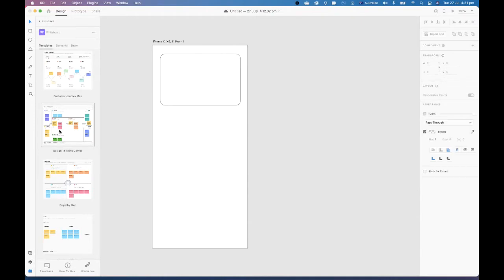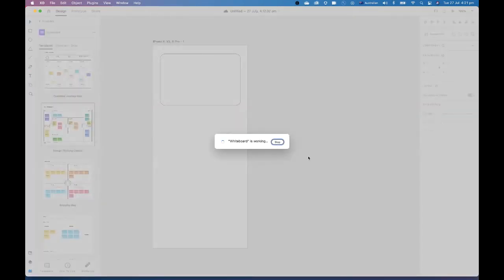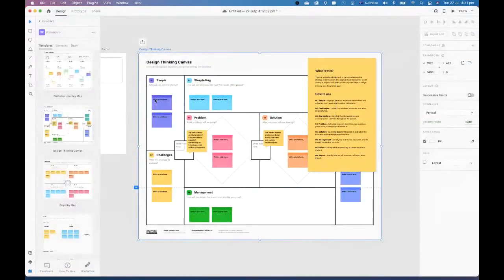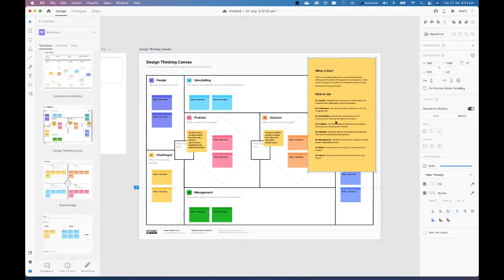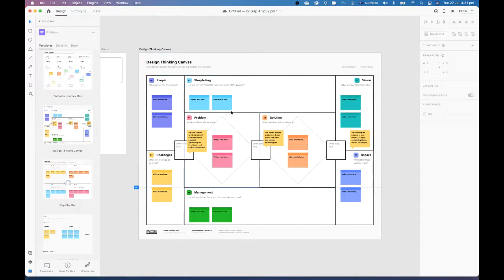So I click on one of those, and it automatically will create a customer journey map in my Adobe XD project. And so now I can go through and see it's got the how to use, just delete that and start working with these cards and filling in bits and pieces based on the concept of a design thinking canvas, which is very cool.